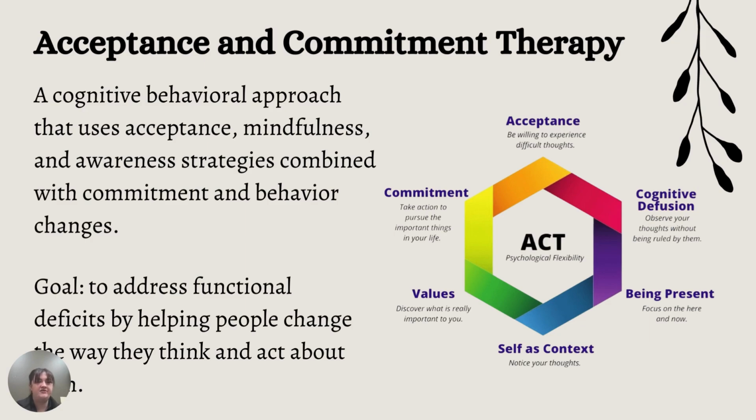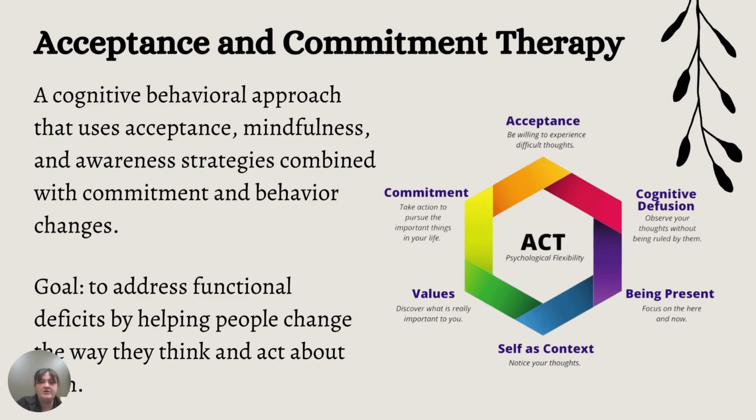The goal of ACT is going to be addressing functional deficits by helping people to change the way that they're thinking and the way that they're acting. On the right side of the screen here, this is called the Hexaflex for acceptance and commitment therapy. It is 6 topics that ACT is going to really focus on, with a brief description. Really, the goal here is to help people to be more aware of their thoughts and to change the way that they are thinking about their concerns, about their pain, and helping them to act more in accordance with their values. And values is the big piece here.